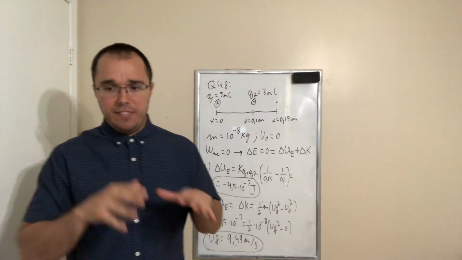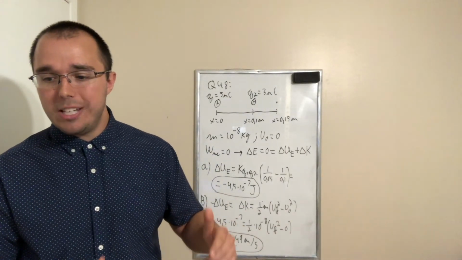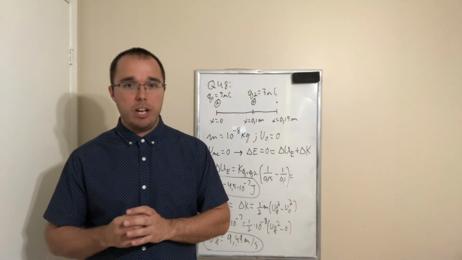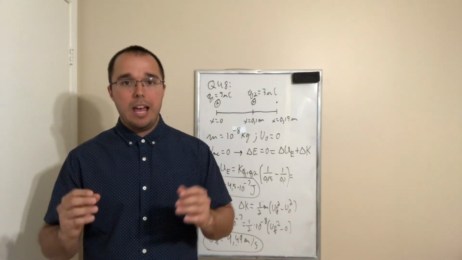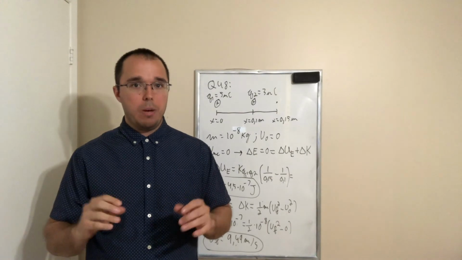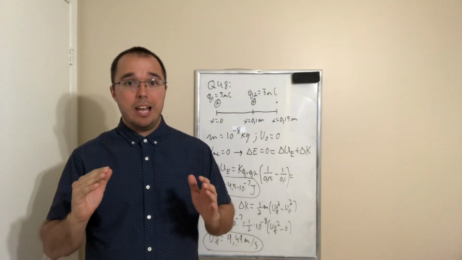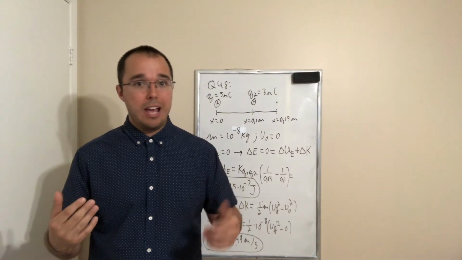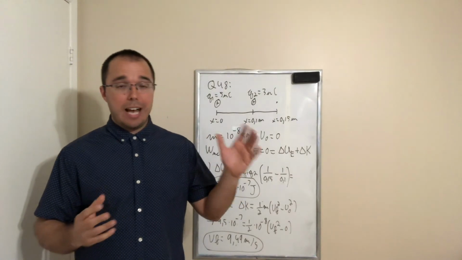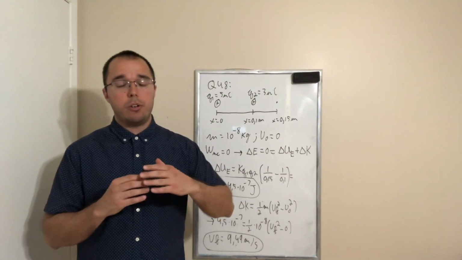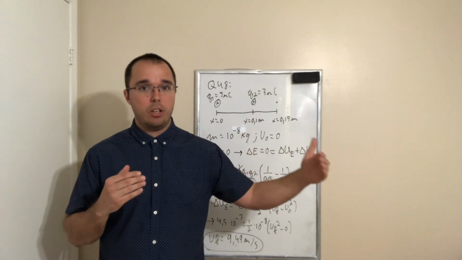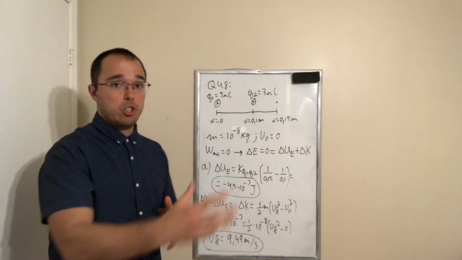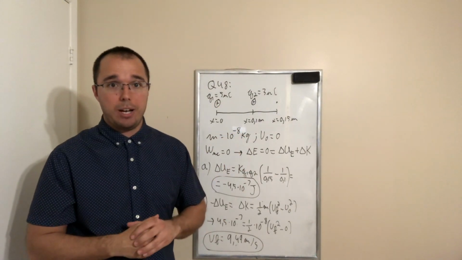Now, part C of this question is asking, why can we not use the kinematic equation here to find the velocity at the second location? The reason we cannot use the kinematic equation is because the acceleration is not constant. In the first semester, we assumed that the acceleration was constant. The kinematic equation breaks down once the acceleration is not constant. Therefore, the easiest way to calculate the location of an object or the velocity of an object at a certain location is to use the energy principle that we developed in the first semester and that we just redefined in this chapter.